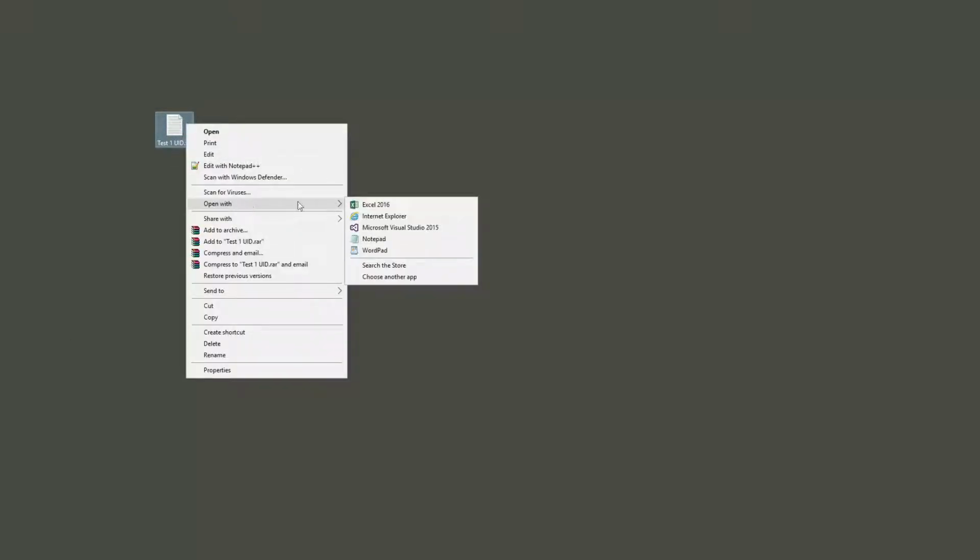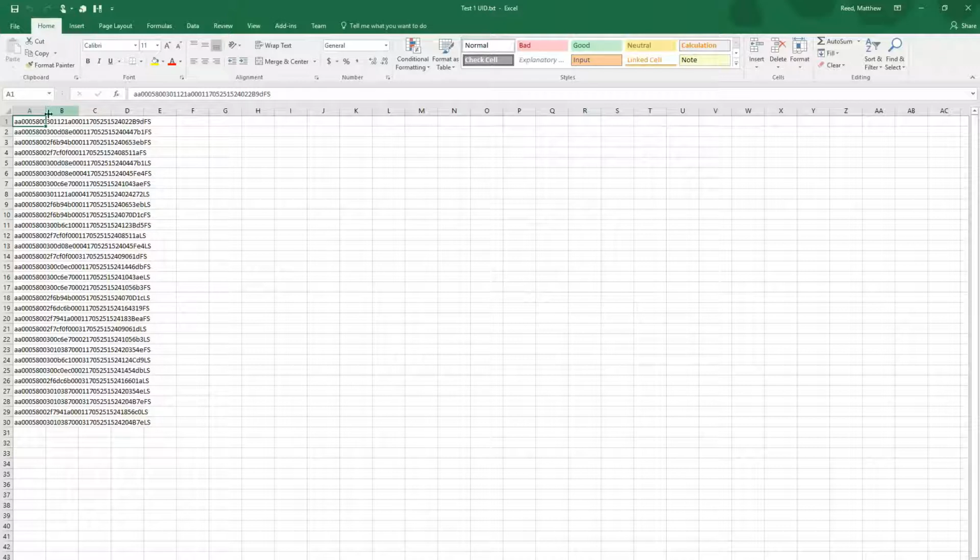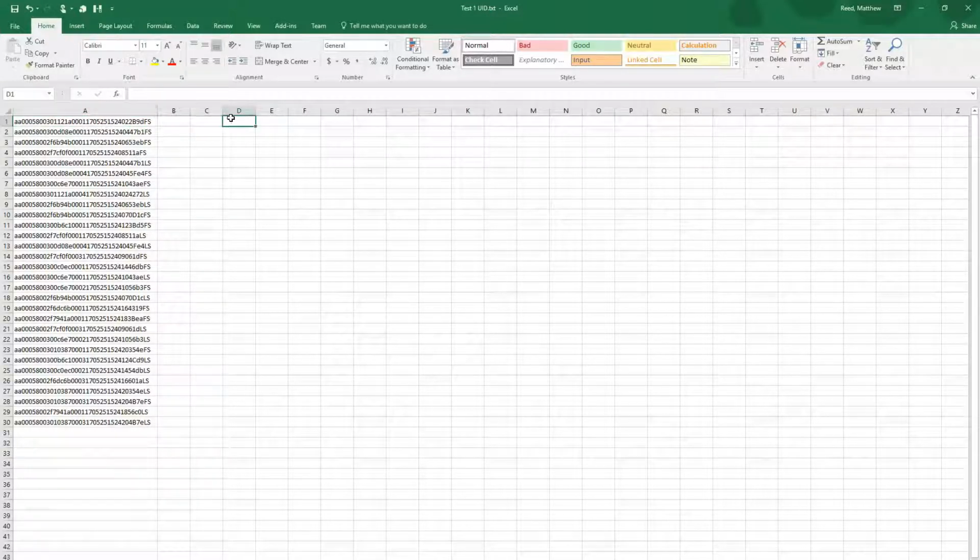All right, so let's take a look at the file that we've created here. I'm going to right click and open with Excel. Once I've got that file open in Excel, I can start to actually work with the data. Just as if you were going to download your data for an actual race, you can see that these files include more than just the UID number, the tag number. They also include things like the date and time.